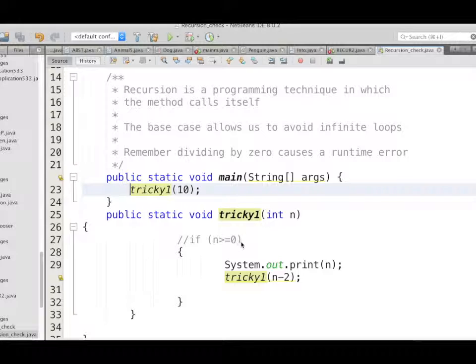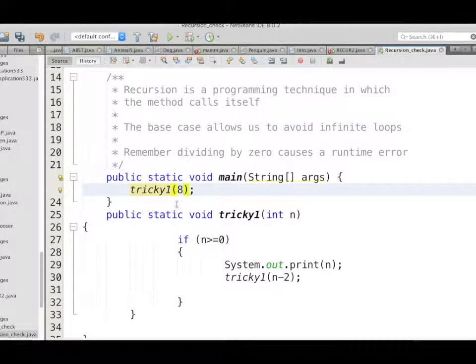Why? Because we do not have what we call a base case. The base case allows us to avoid infinite loops, and that's what allows the method to stop. Now, I would run this, but when I ran it a moment ago, it crashed my recording. So you're welcome to run this yourself. I'm just going to give back the base case, as you can see. We're going to change that to 8, as is on the first quiz question we have in a moment. And when I run that, what do you think the output is?